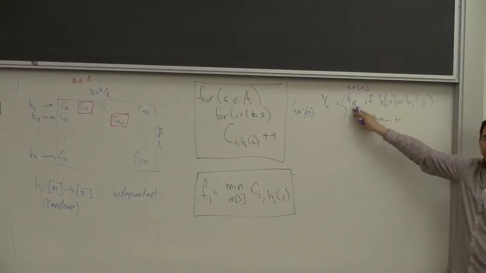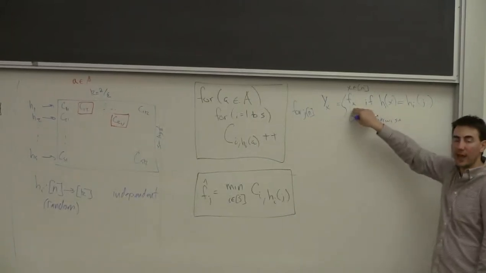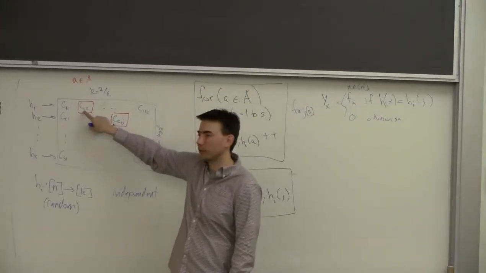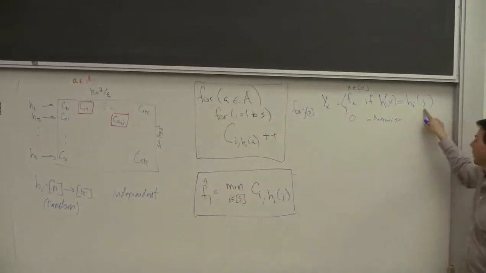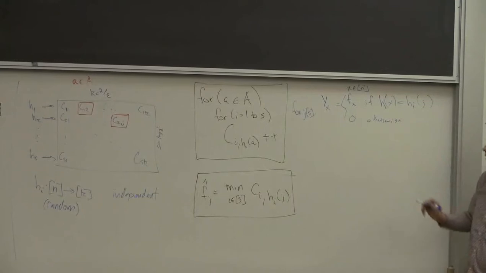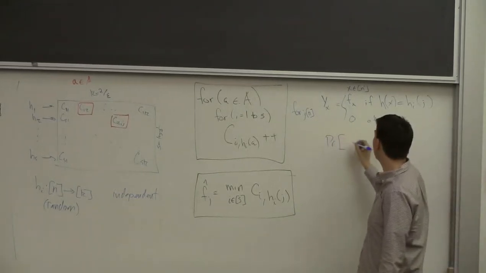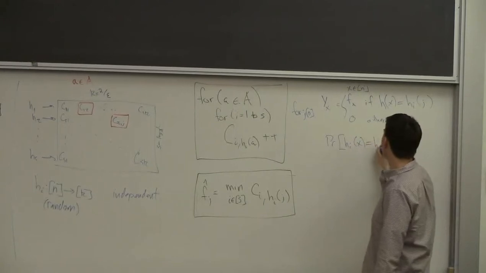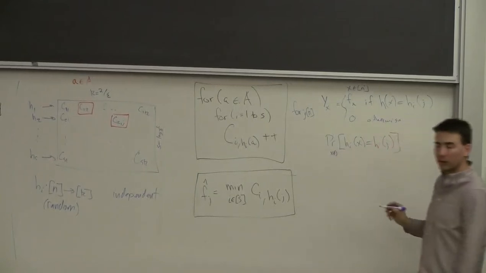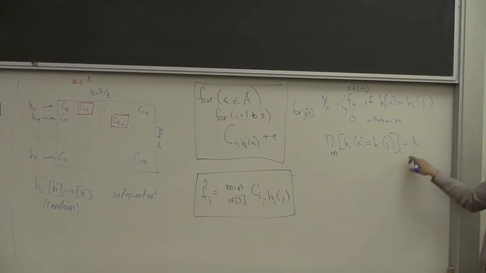Right? So I can look at the frequency of x, and I get that frequency as an overcount here only if it collides. So that means it goes to the same location as the j that I care about. So there's a collision. Okay, so what is the probability of having a collision? The probability of a collision, so the probability of h_i(x) equals h_i(j), let's say for x not equal to j, this should be equal to 1 over k, right? These locations are all equally likely.